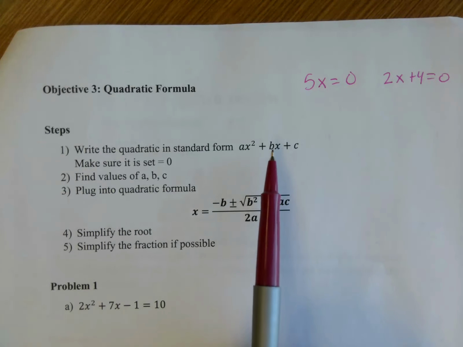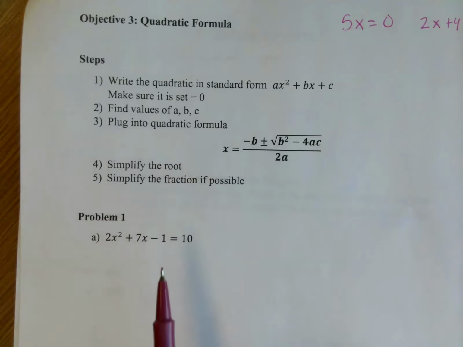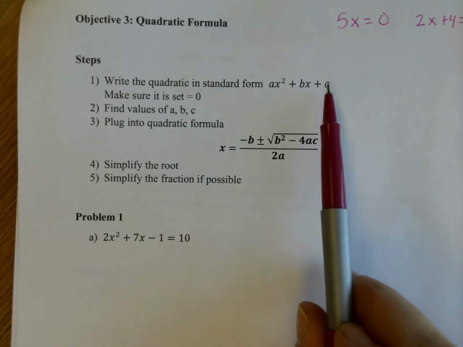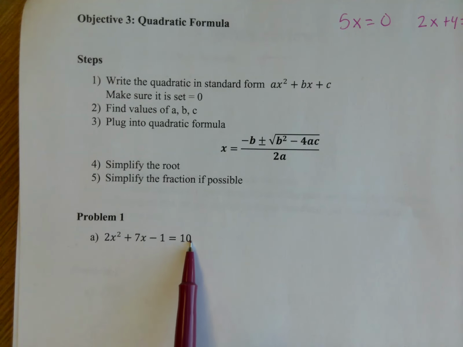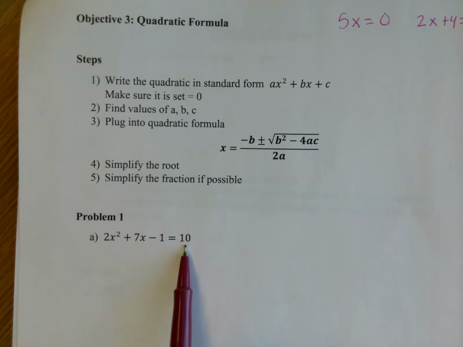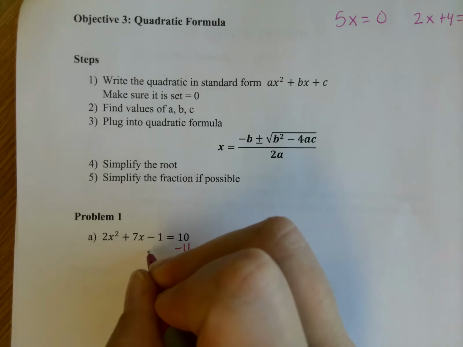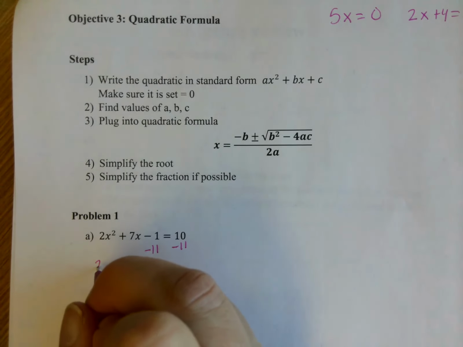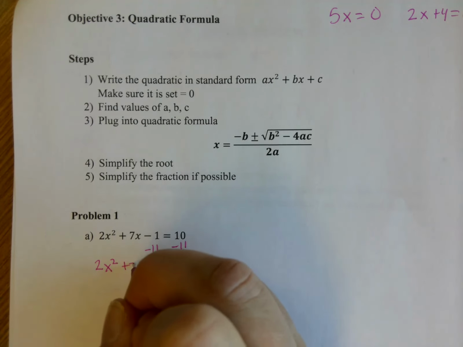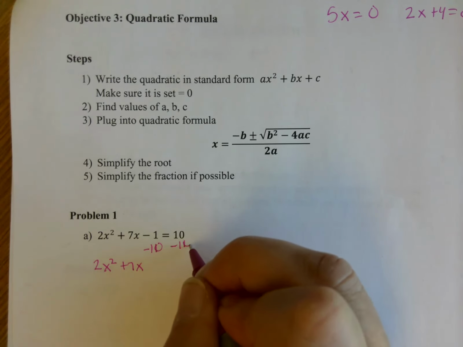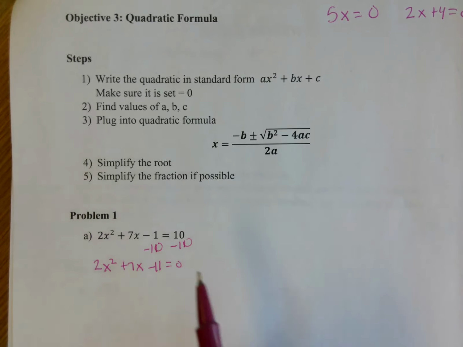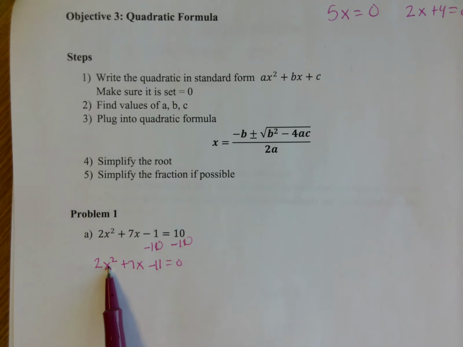Normally, not always, this will be given to you in standard form. So first, when I'm looking at this, I need to set this equal to standard form, but I have to make sure to set this equal to 0. So when I'm looking at this first problem, the first step, I have to set this equal to 0. So I have to think, what's the opposite of this positive 10? How am I going to move it to the other side? Because it's moving to the other side, I have to do the opposite sign. And I combine it with like terms. So 2x squared plus 7x doesn't change, but negative 1 minus 11, minus 10, would give me negative 11. So that's my first step, setting it equal to 0. Making sure you have your x squared, then your x, then your constant.